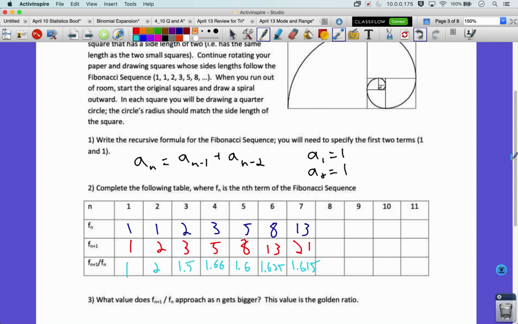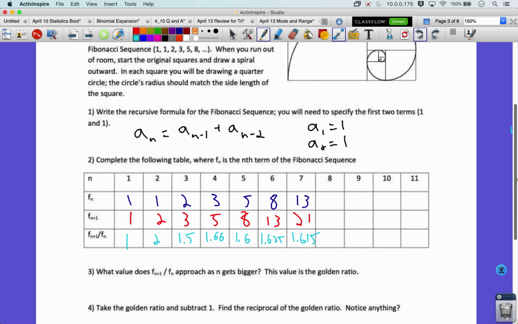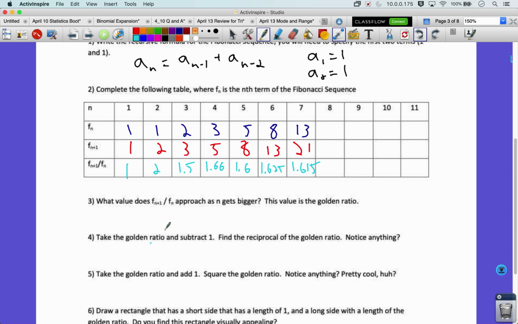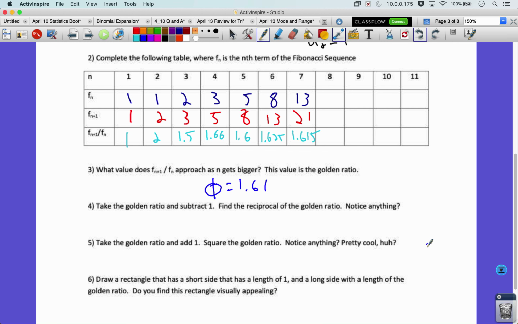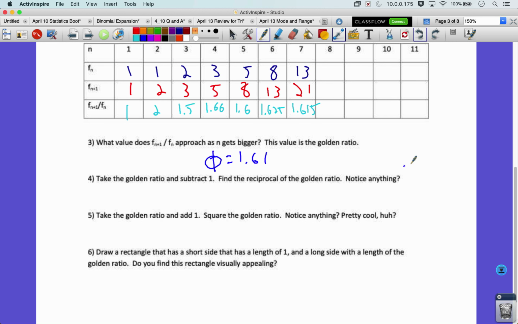And that ratio actually ends up being the golden ratio. So what value is it approaching? Well, it's approaching the golden ratio. What is the golden ratio? It's about 1.61, and it gets this symbol here for the golden ratio. I think that's a phi, but I'm not sure. All right. I'm going to let you try these. I think you'll find them very interesting. It's a very special property of the golden ratio that's being investigated here.